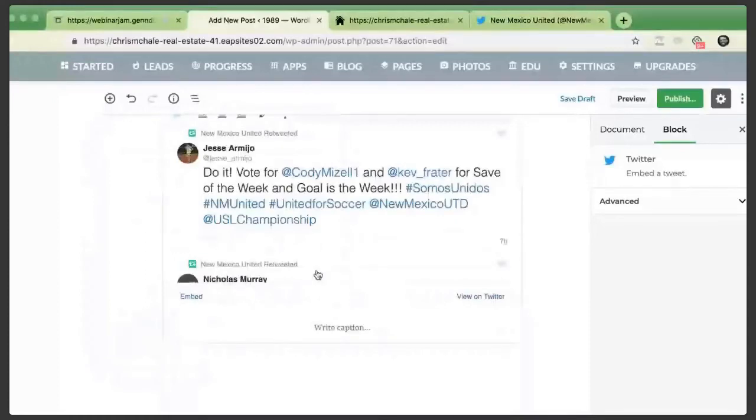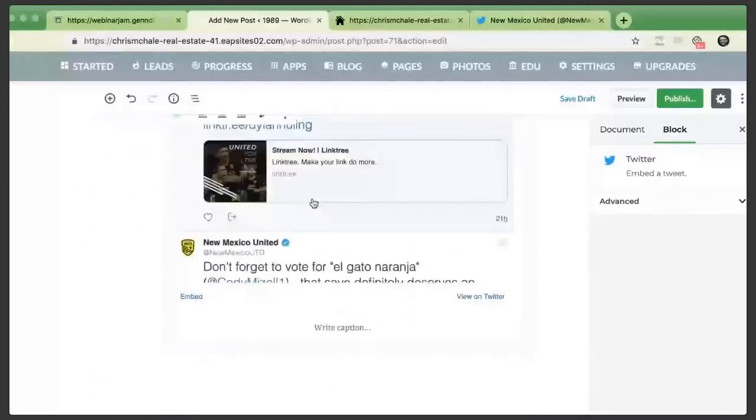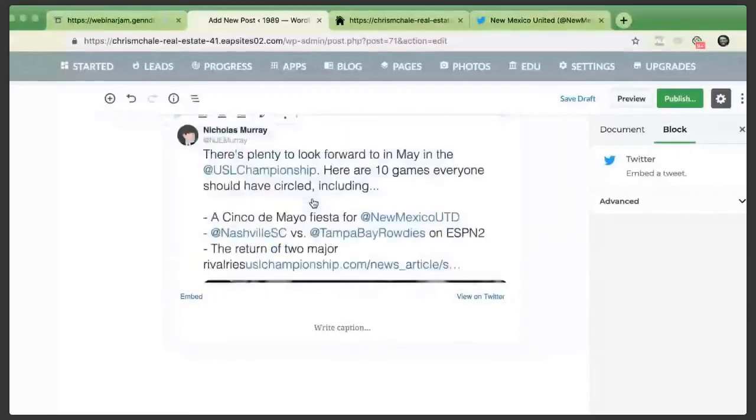And that's the thing, this is loaded with backlinks and tags. So Google's going to use this as SEO content as well. So this will really benefit you in the long run. Instead of typing up 600 words as to why New Mexico United's the best, we'll let them speak for themselves. They're live tweets that are happening, updating all the time. People may bookmark this page because of it.